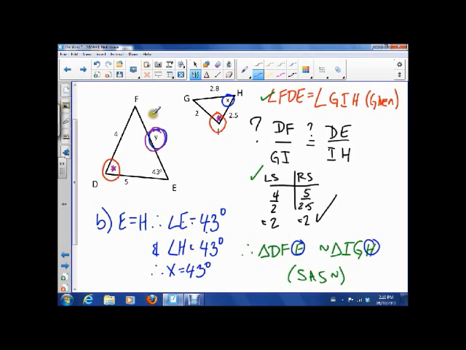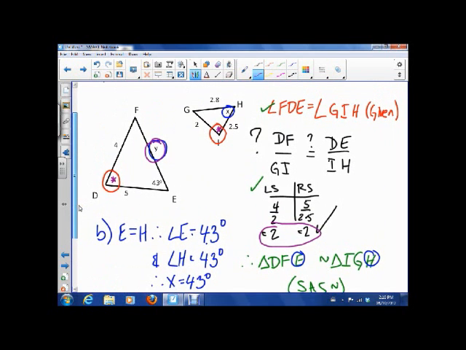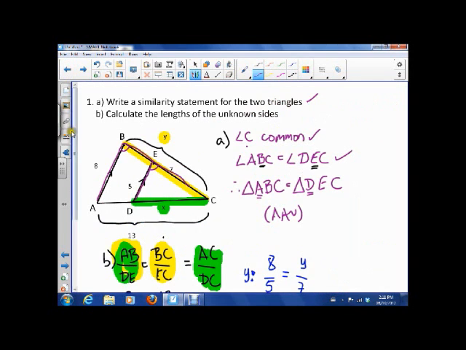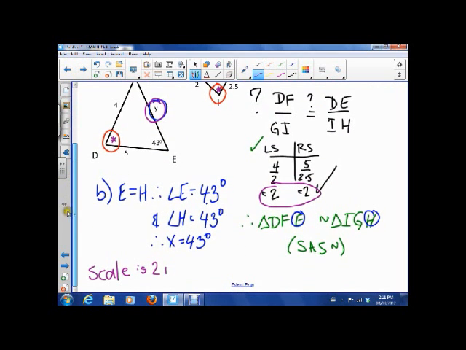Well, we know that this side is twice as big as that. This is twice as big as that. So the scale ratio between those two triangles is 2. And we can figure that out right here. But also we could just set up a ratio just like we did back here, right? So just like that. So that means we can say 2 over 4, for example.